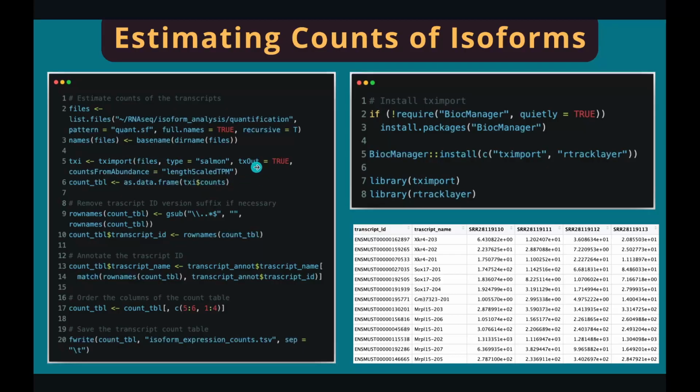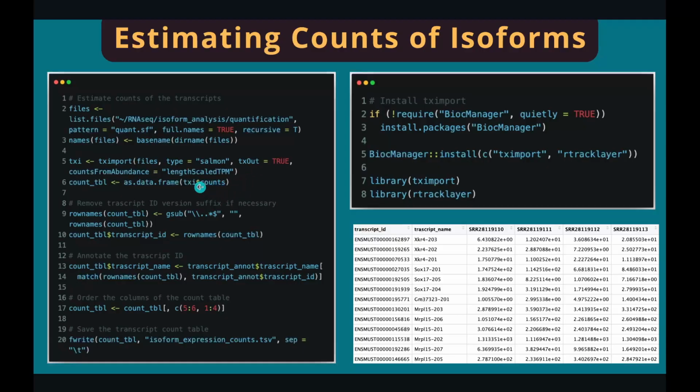Read all of them. So this function reads all. I have 4 samples, so it reads in all 4 gene expression matrices and stores them into an object named txi. Of course, you can change the names. And in this txi object, there are multiple tables. You can access these tables using the $. Just type $ after the object name, and press tab on your keyboard to see what's inside.